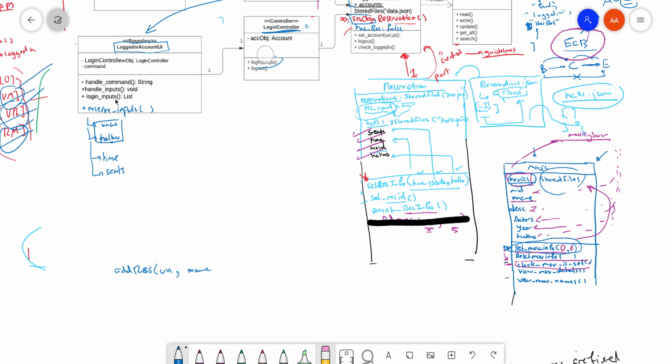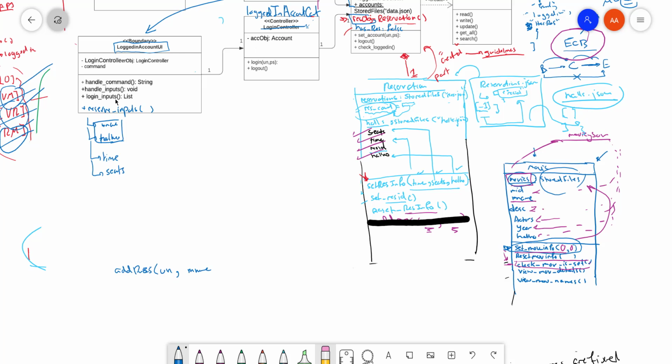So I'm just going to rename that login controller. Let's call it something like logged in account controller.